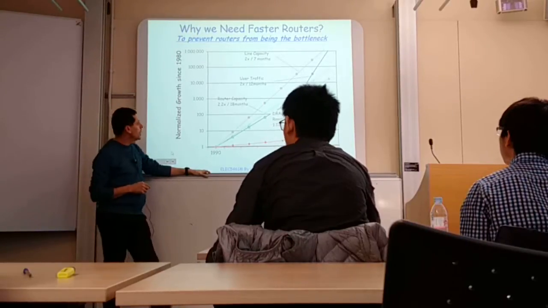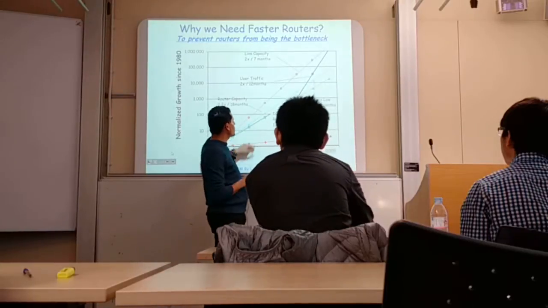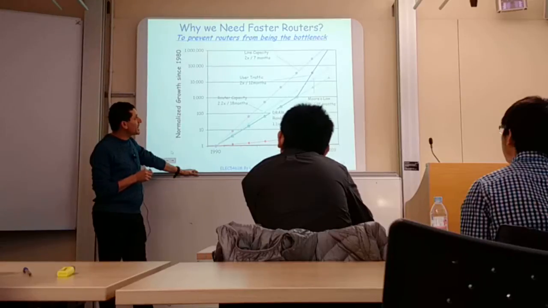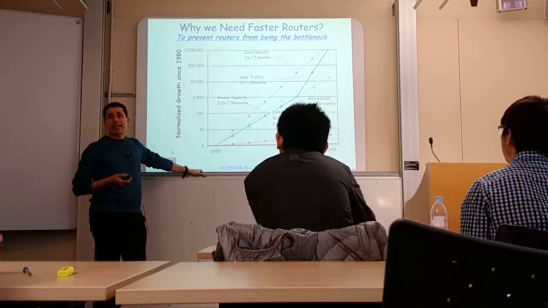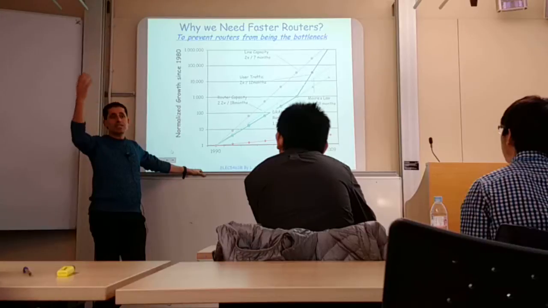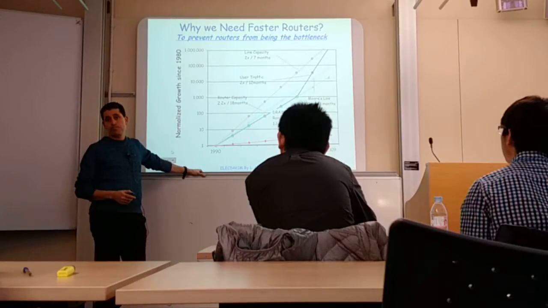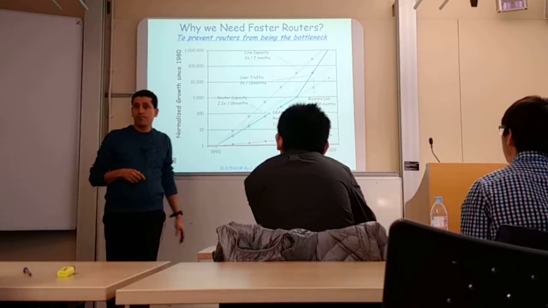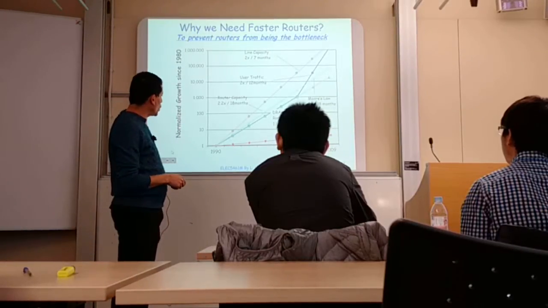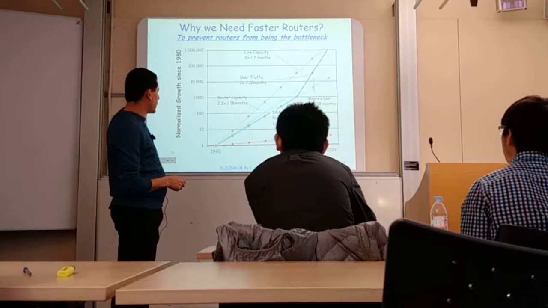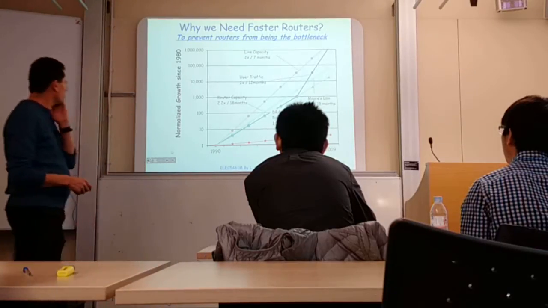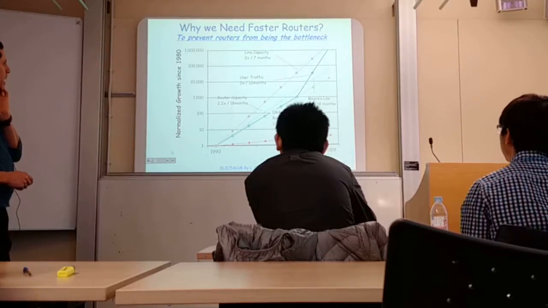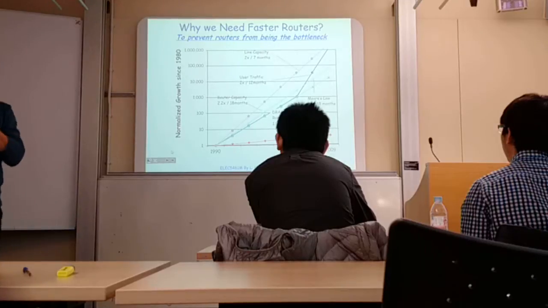Now, all these lines, what it says, the first one here, it says line capacity, transmission links. Transmission links actually are doubling roughly every 6 months. So we get 4 times the speed pretty much every year. Clear? The next one is user traffic. User traffic from 1990 all the way to 2005, I think, somewhere there. It's doubling actually even more than twice per year.